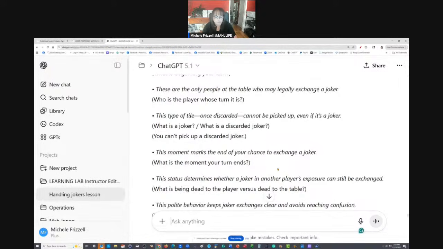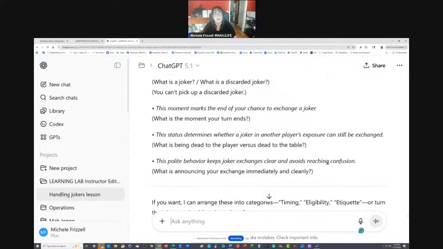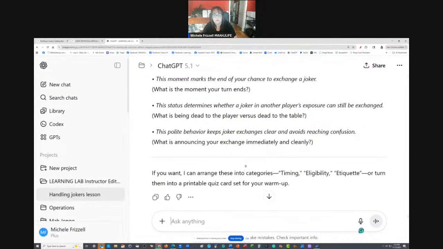Is this what you were looking for, Laura? This moment marks the end of your chance to exchange a Joker. What is the moment your turn ends? This status determines whether a Joker in another player's exposure can be exchanged. What is being dead to the player versus dead to the table? This polite behavior keeps Joker exchanges clear and avoids reaching confusion. What is announcing your exchange immediately and clearly?